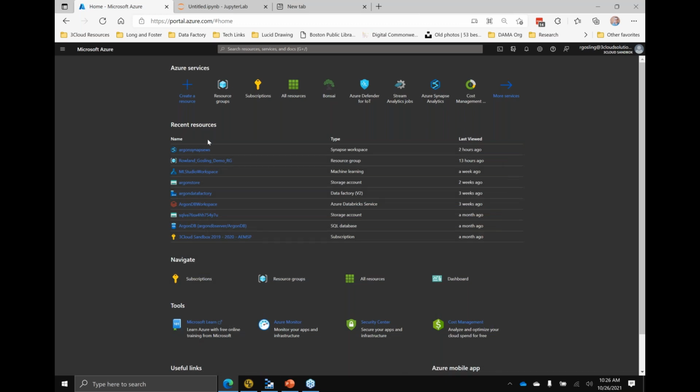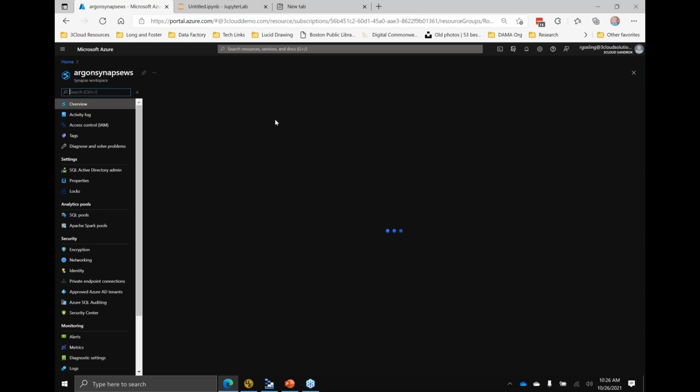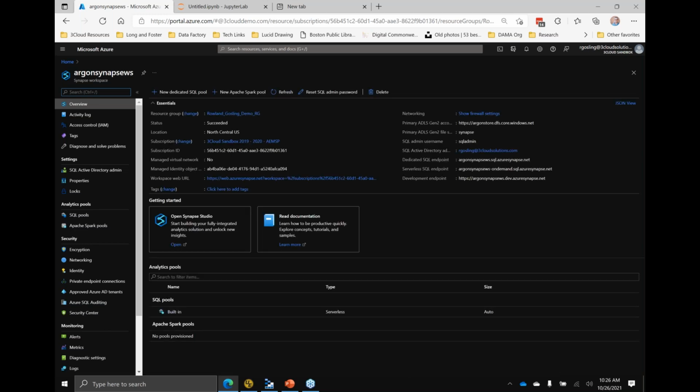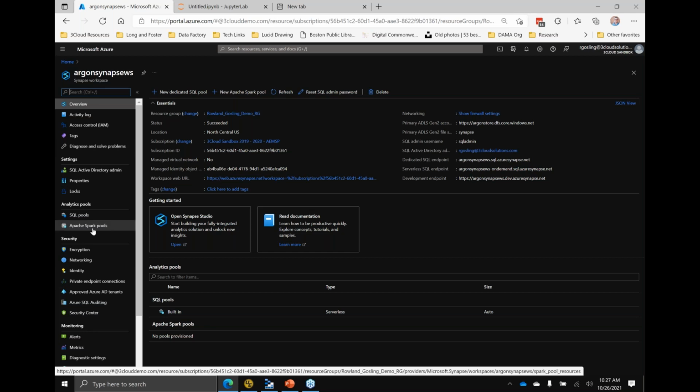this is the workspace itself. Let me pull this up. And when we provision these things, when you go to create the workspace itself, or you create a new non-dedicated pool, dedicated pool, and Apache Spark pool, all these things are done here within the portal, or can be done here. It can be done other ways as well. I know you can do it with PowerShell and other things, but for now, you can just take a look at this if you've never created one, and you can see as we go down through here all the different choices we've got about encryption, networking, identity, private endpoints. It's very secure, very usable.